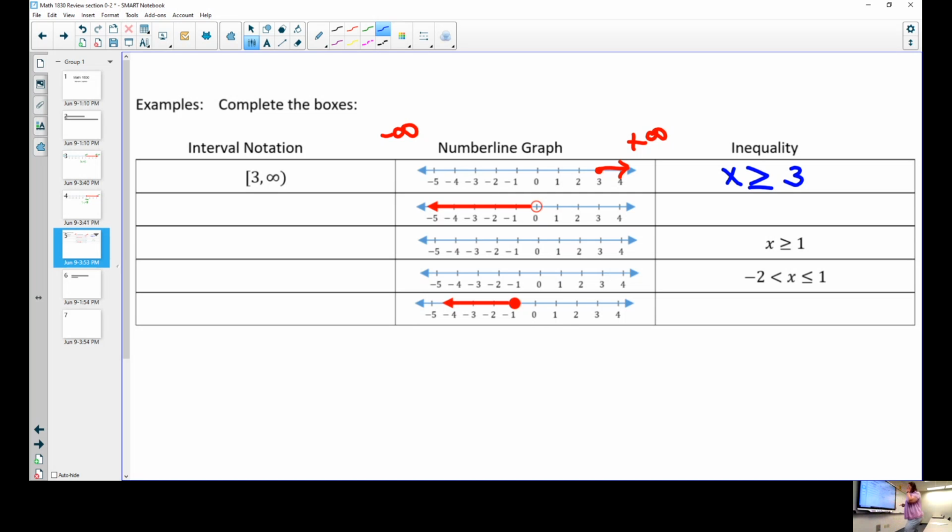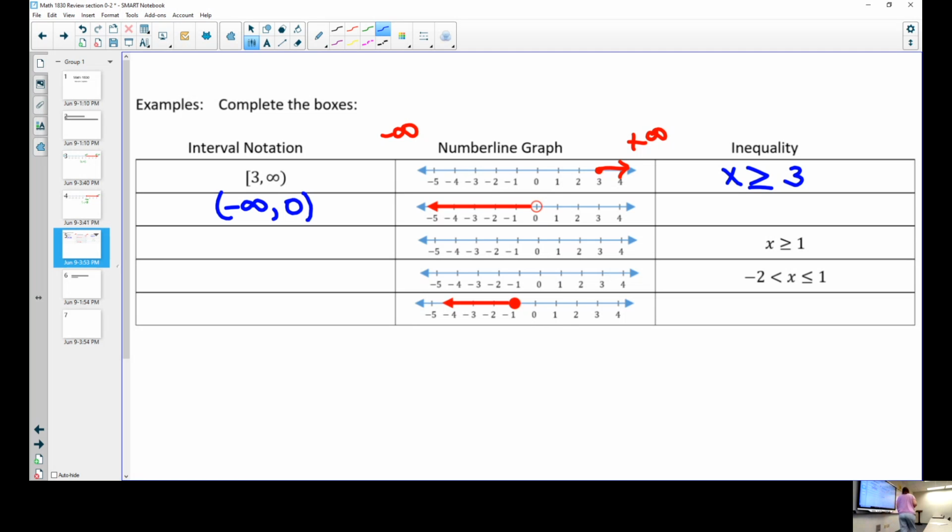Next, we have the graph first, so let's do the interval notation first. It's from left to right. The most left point just keeps going and going, so that would be negative infinity. Infinities always get parentheses. The rightmost point is 0. It's an open circle, so it also gets parentheses.